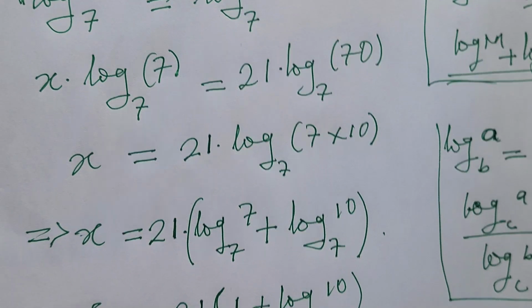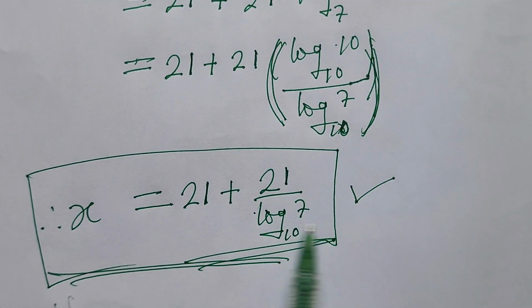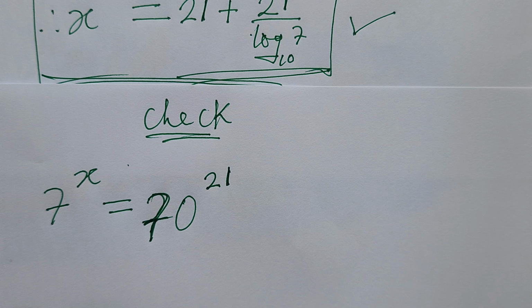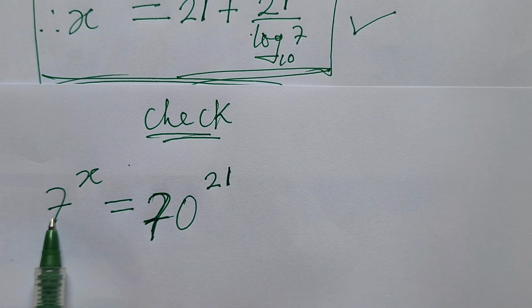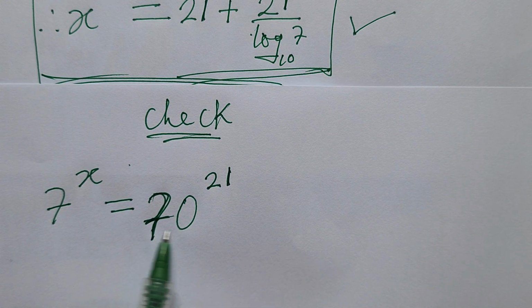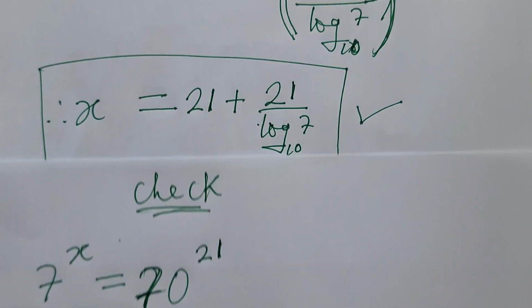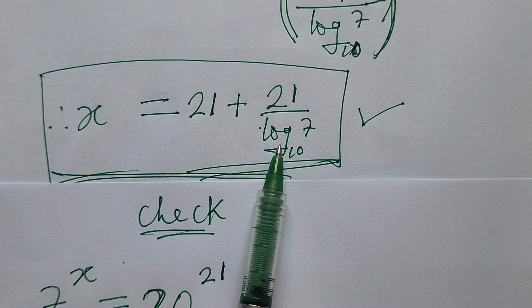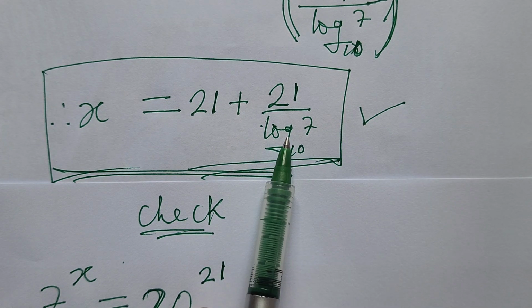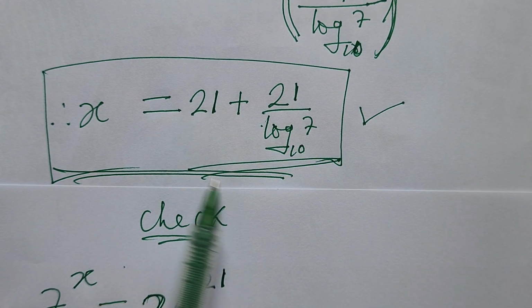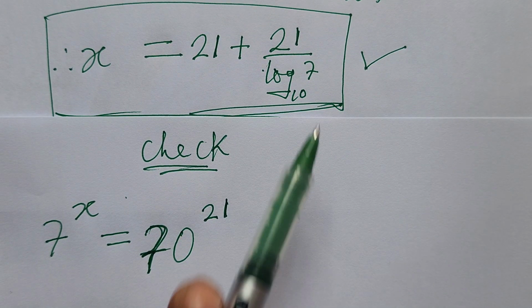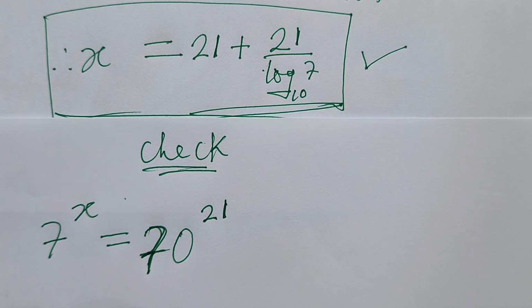But here we want to do a simple check if this answer will actually satisfy the original equation. This is the part I said is very interesting. So let's take a check. Here is our question: 7 to the power of x equal to 70 to the power of 21. Again, let's look at our answer which we got from here. Now you can actually find the numerical value from here. You use this to divide this, add this to this, then put it here, and it will give you the answer. But here, let's just put the whole of this answer in place of x.